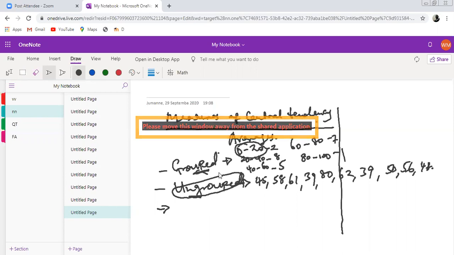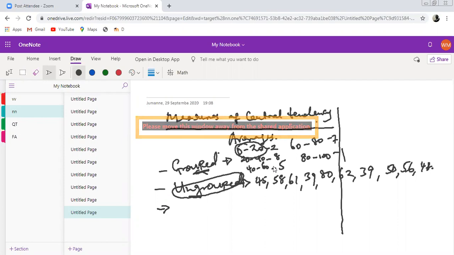So data, whenever it is collected, I can choose to have it as grouped, where I have the range from here to here, and then I put the number of items that fall in that particular class, or I can simply choose to write them down, all of them, separating each by comma. When I have all of them written down, separated by comma, they are called the ungrouped data. But when I have it in this way, it is the grouped data.